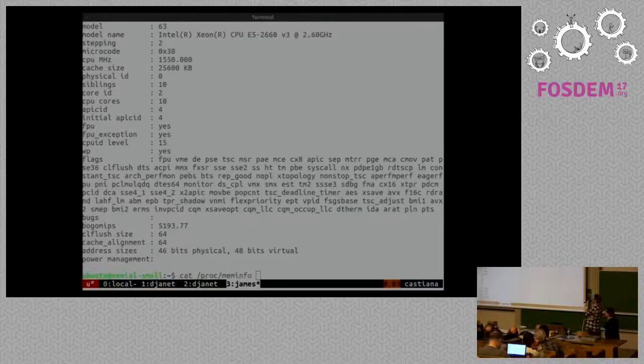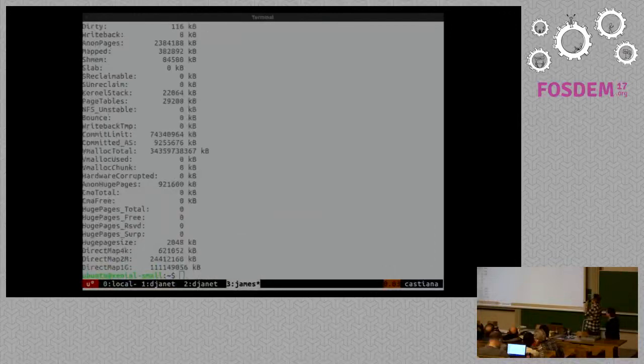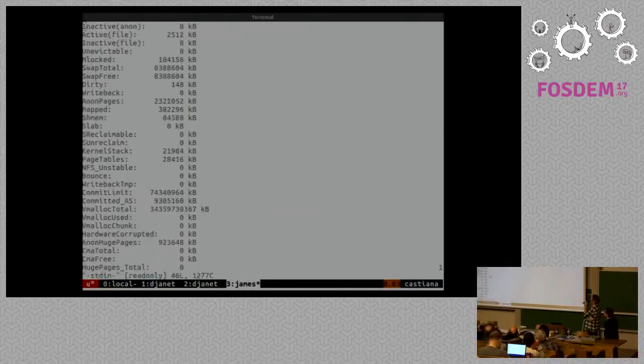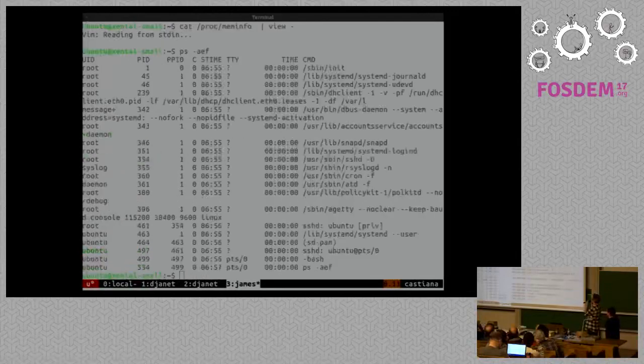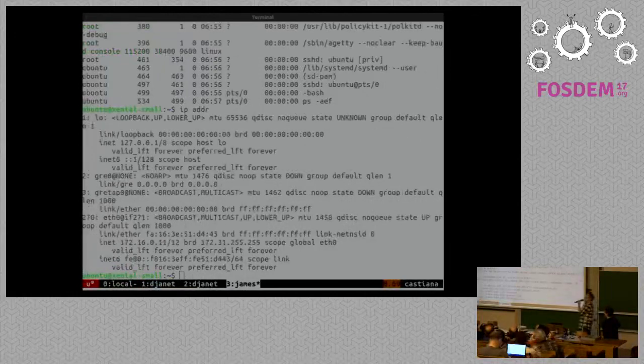It's got 1 core, and it's got 2 gig of memory. And you can see the process listing there. It's much trimmed down as there's no kernel processes running, but all the normal things you'd expect in a full system like SSH and syslog and cron and all the other things you need to operate an instance are there.